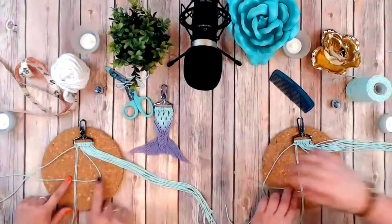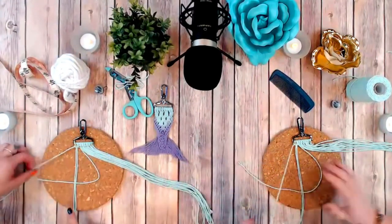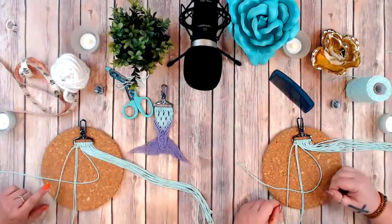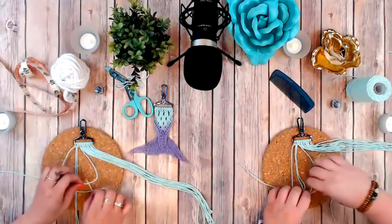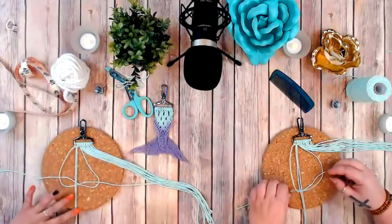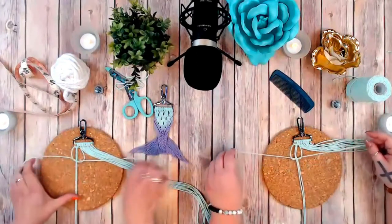You're going to do that same thing on the right side. So you're going to take your right string, fold it over the top of your middle two strings. The left string is going to go over top of this right string. You got it. We're going to go under our middle strings and through that hoop. Okay, so the opposite. Again, that upside down heart, and then just pull tight.